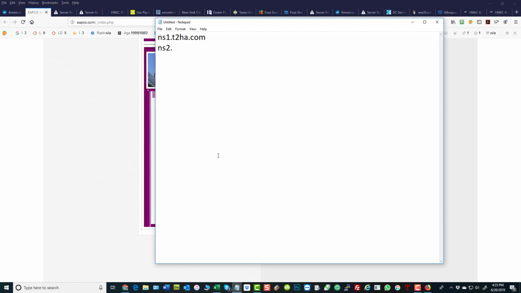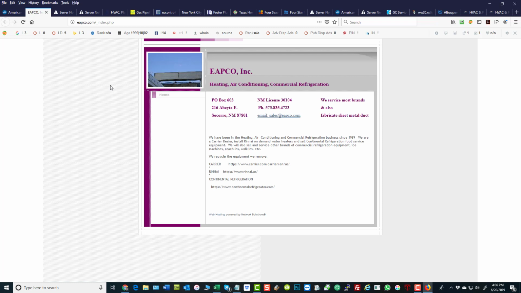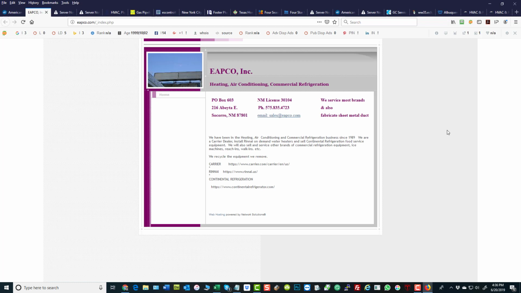NS2, name server 2, T2HA.com. Okay? That's where they point their name servers, and the whole new website will take over. Their old website will still be there wherever they left it. So if they ever did want to point this back, because they maybe have to come back to log in to get a PDF or something, then they can do that. They can point their domain name back at this website, and when it shows up, they can log in and get their stuff, download it. Then they can point it back at the new name servers again, and it'll reconnect to their new website. So then they can log in and upload their PDF or whatever it is they wanted to do.